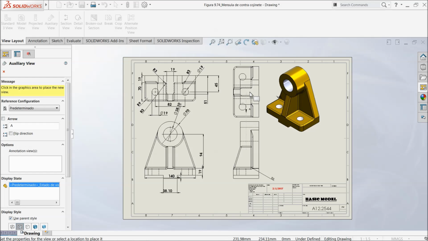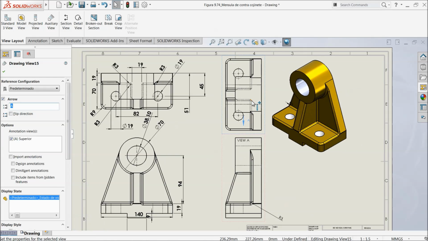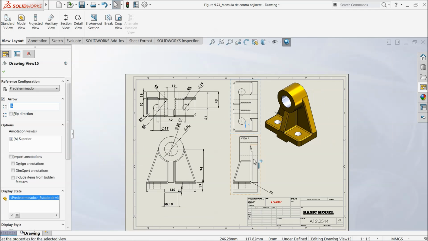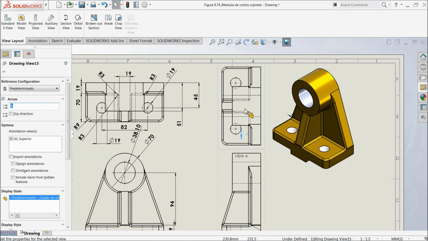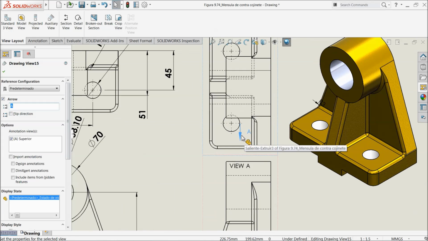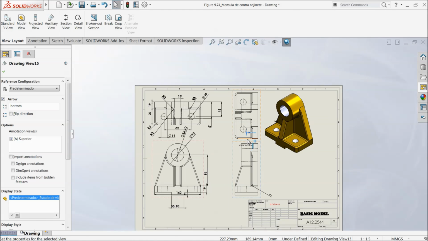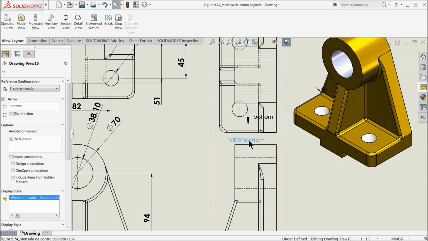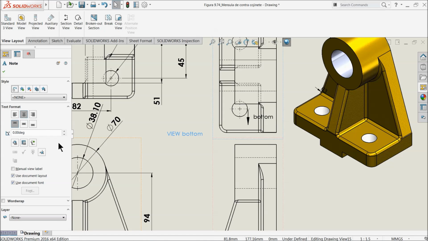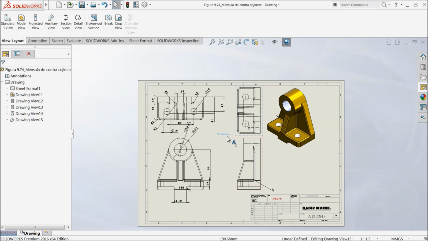There is no place at the bottom, so I'll put it here. See, it's going to show you the bottom face of this part. Here you can change the letter at any time. Bottom view. Okay.